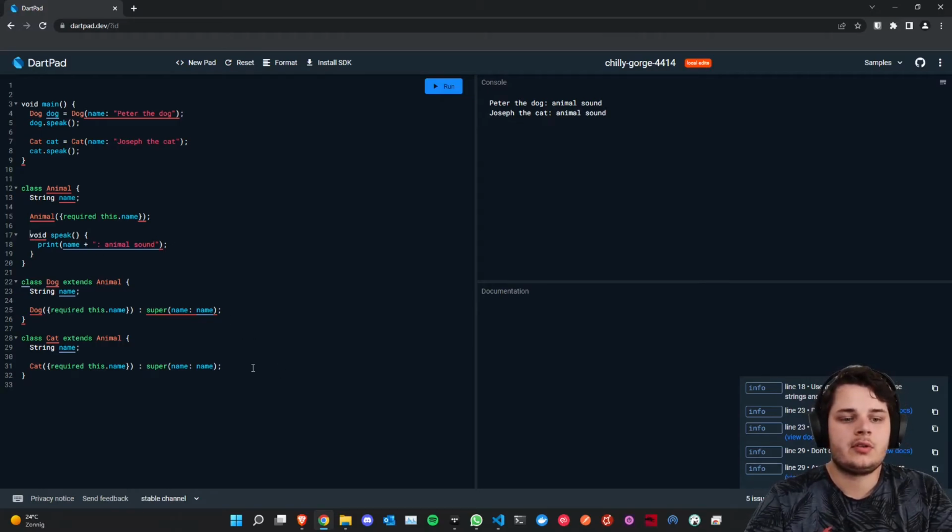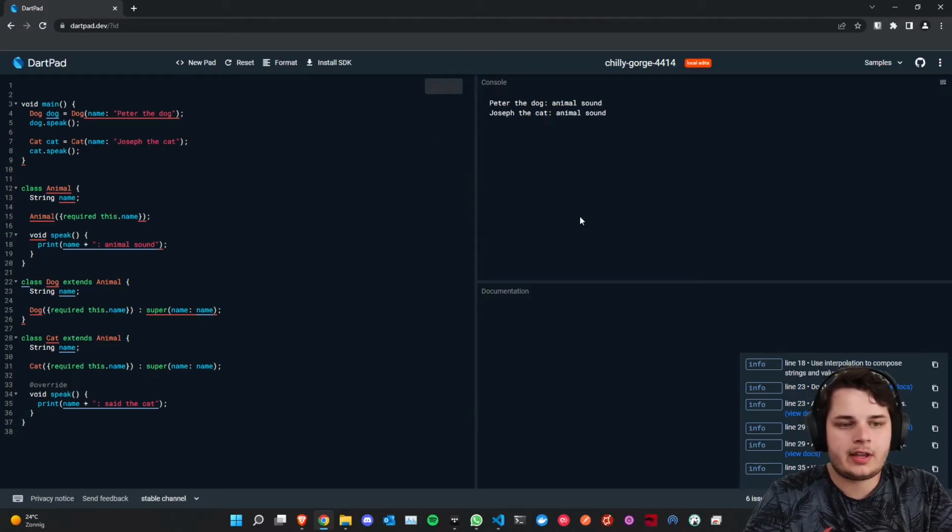But we can also override the function. Let's go here and say override speak. Then print name plus set the cat.